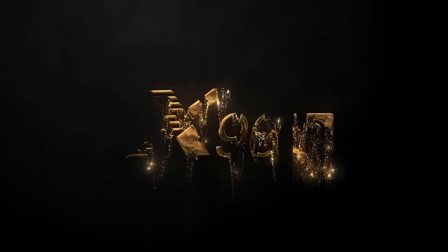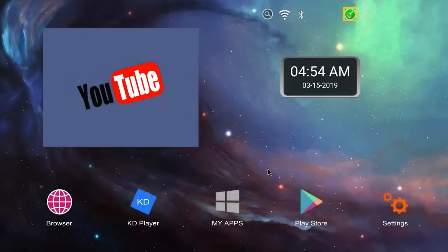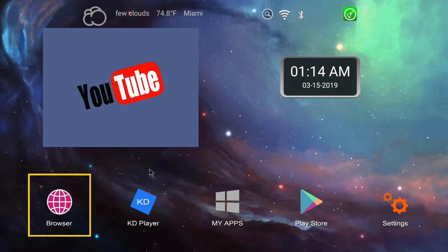So upon starting up for the first time and then every time thereafter, what you will see is the X96S logo and boot up animation for a couple of seconds. Then you are taken directly to the launcher. So here we are at the launcher, and this must be the simplest launcher I have ever encountered.